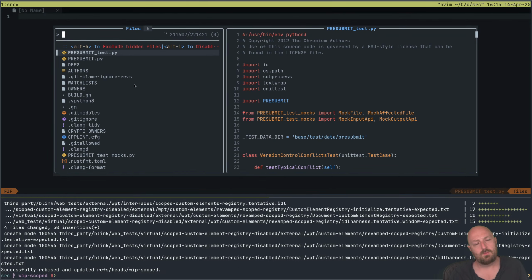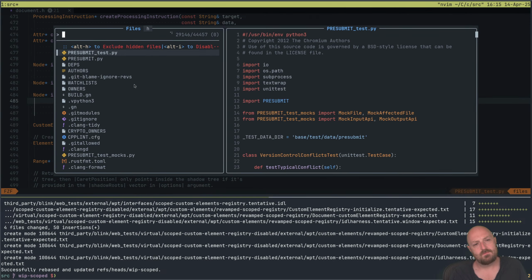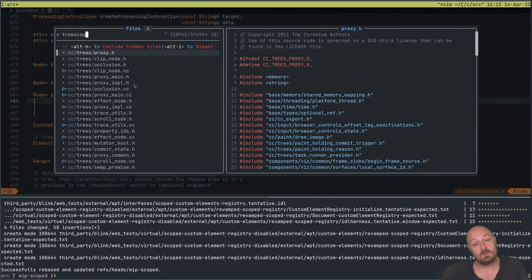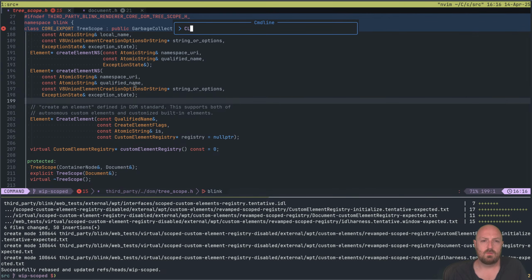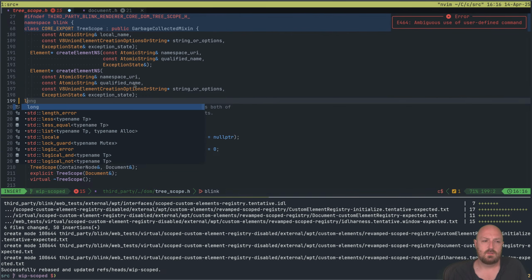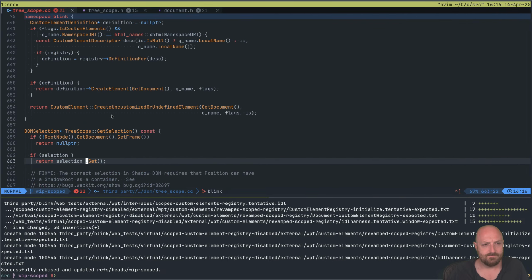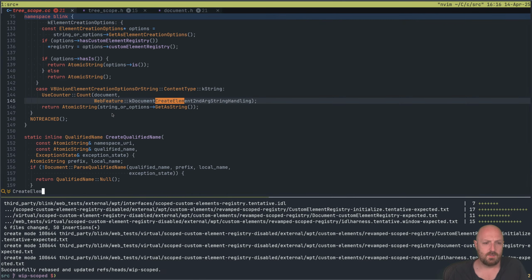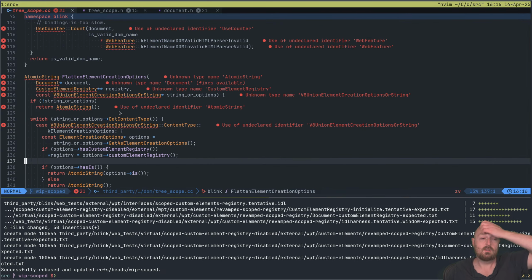But we probably want to tree scoped .h. I think we want to undo createElement for binding and stuff.